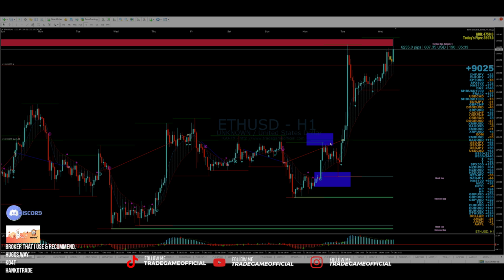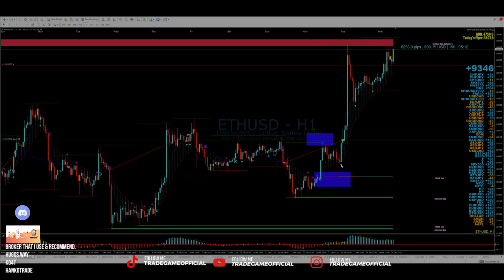But guess what? The price hit here and it went back down. Boom. If you were still in the trade, you got super cooked right here. This was a fake out, though, because how did I know it was a fake out? Because of the cross. You see this blue dot? That's how I knew this was a fake out. Momentum was changing. This was to scare you, to get you to hop out of the trade. You hop out of the trade, and then boom.